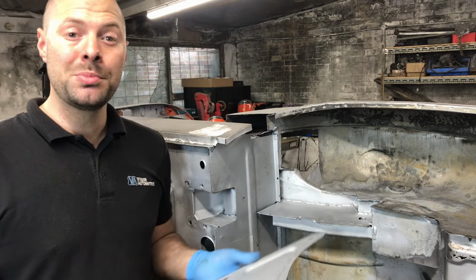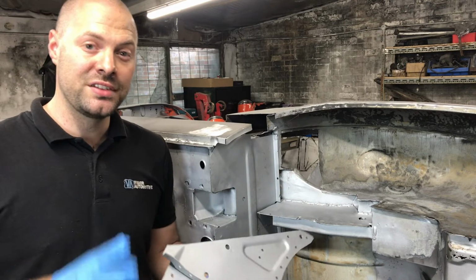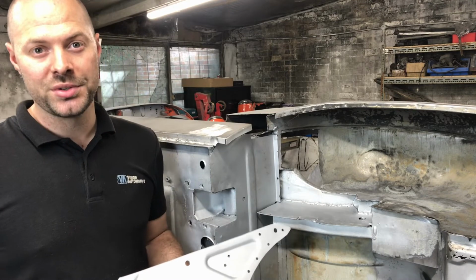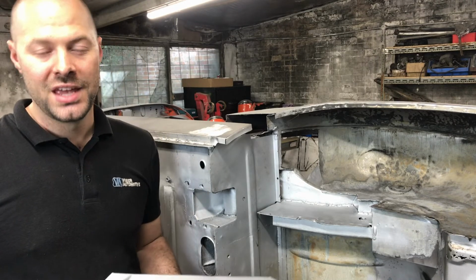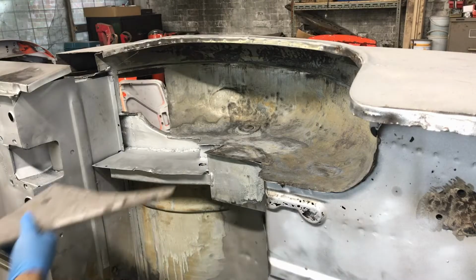Well, my new shock absorber bracket is ready to be fitted. I put it through the media blaster to clean off the shipping paint, and I've drilled lots of 6mm holes where I'm going to plug weld. I've also primed the underside of it and the reinforcement with my zinc weld through primer. So it's time to get it fitted and double check everything before I start welding.